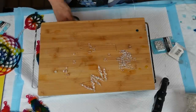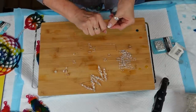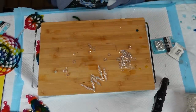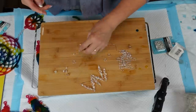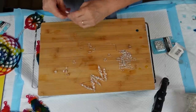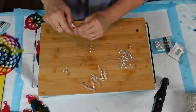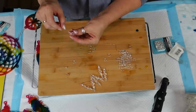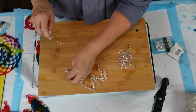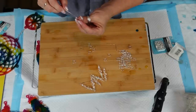Two loops. Give it a coat. Cover that up. Oh, that one's pretty flush. There we go. We're on the home stretch. One. Large. Oh my goodness, my finger is so sore today.